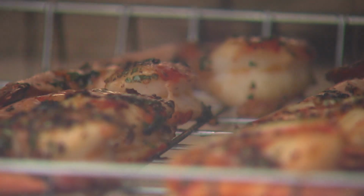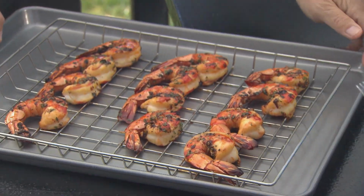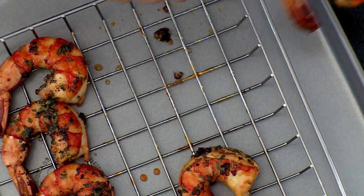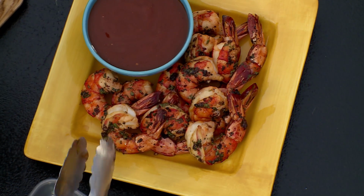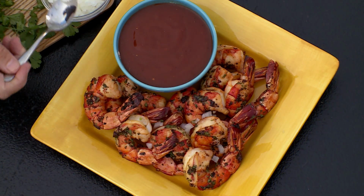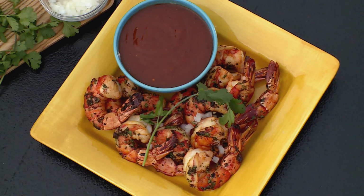So the shrimp should be ready. Check that out. Are those awesome or what? To check for doneness, just poke the shrimp. When they're firm, they're done. Then arrange the shrimp around the cocktail sauce. And just to finish up, you can sprinkle the shrimp with a little diced onion and a nice sprig of cilantro. Let's see how we did.